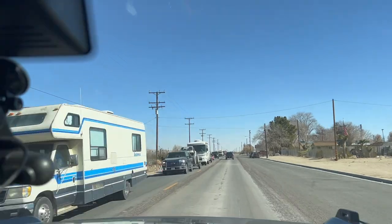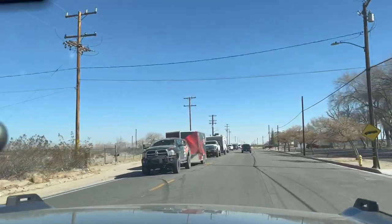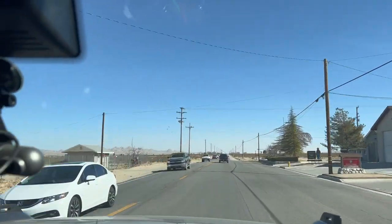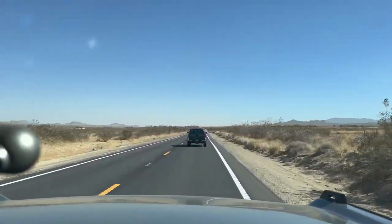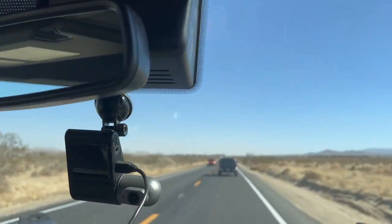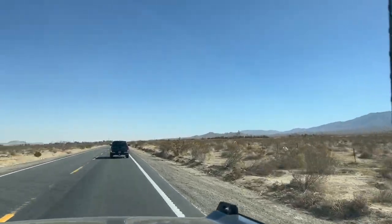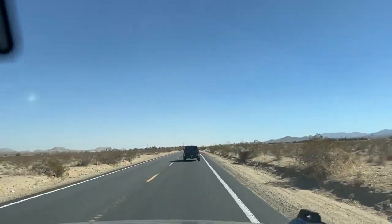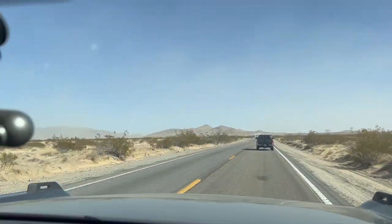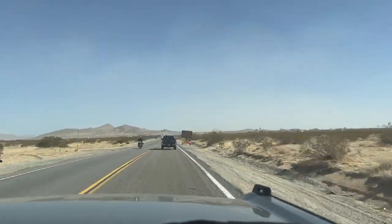It's going to be congested. All right, it's not bad. We are now in Johnson Valley - we just passed Lucerne Valley. This is how it looks like. We're only about 18 more miles. Still a lot of cars here for a desert, man. Here's the arrow - King of the Hammers, half mile away!